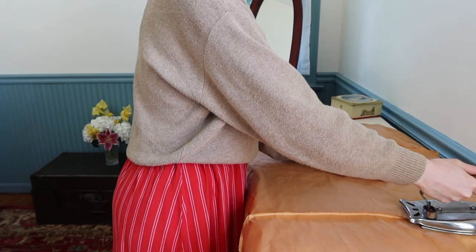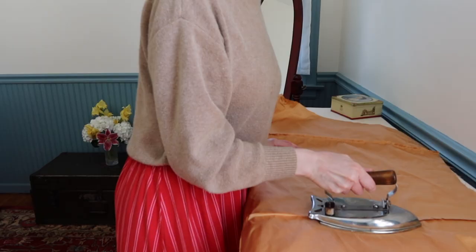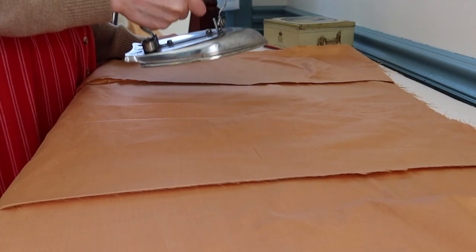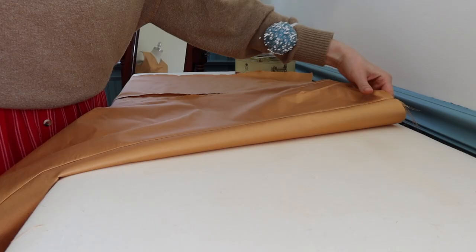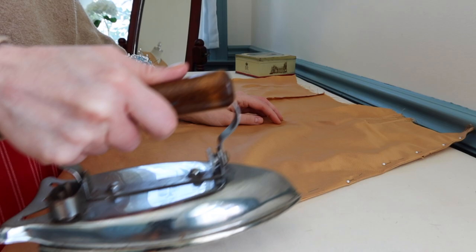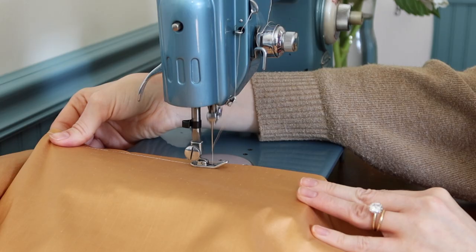So I just sewed the front panel to the two side panels, and I'm preparing them for a French seam since this fabric seems to fray more than chiffon, which is interesting. I don't quite understand how a tighter weaved silk would fray more than chiffon, but alas, here we are. I'm going to get onto that while being diligent to press in between, and I am also going to fold the pleat on the front of the skirt.